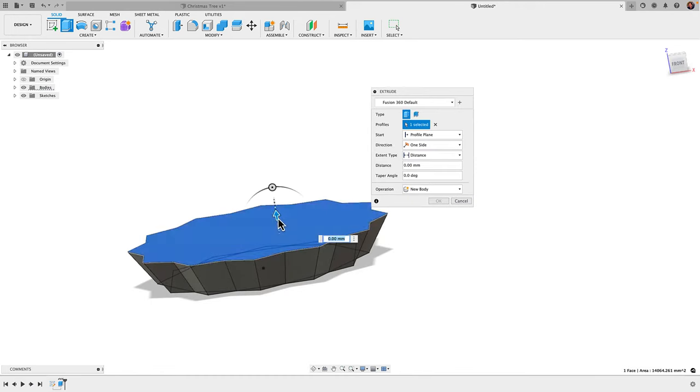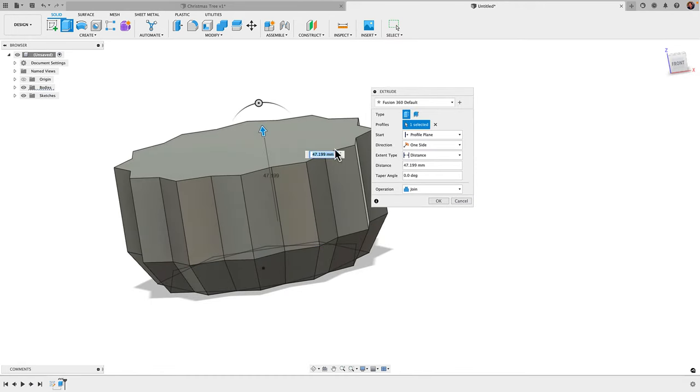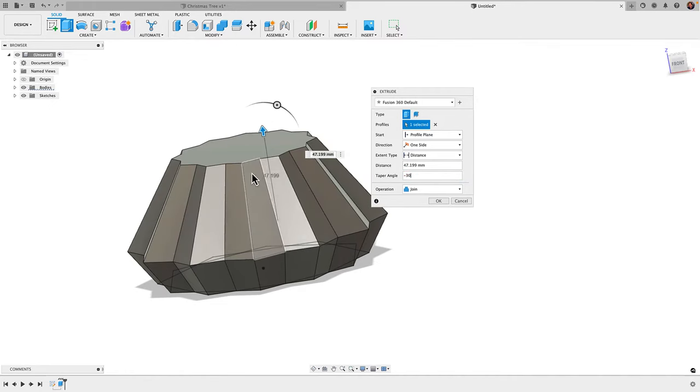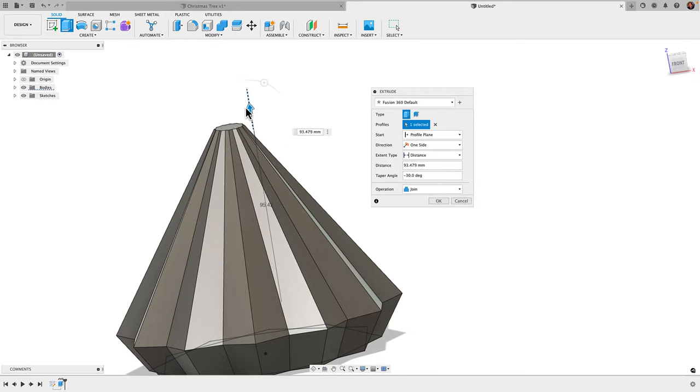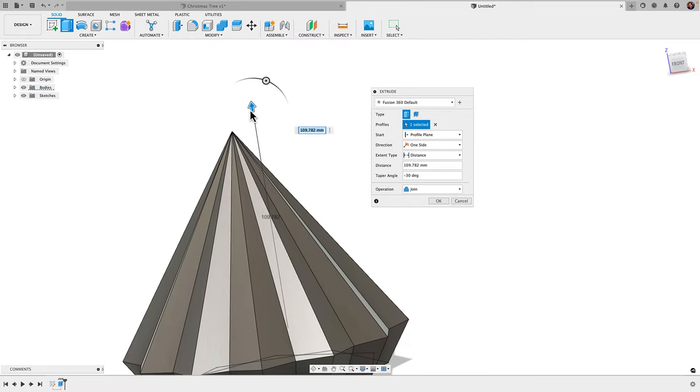We're going to click on this top profile, drag it up. We're going to first enter a taper angle here, and we're going to go the opposite of our first taper angle, which was 30 degrees. So we're going to go negative 30, and that's going to taper it inwards. And next, we're just going to take the arrow and keep bringing it up until it comes to a point. If you go too far, you'll notice it'll start disappearing. So you can get some wacky behavior happening.